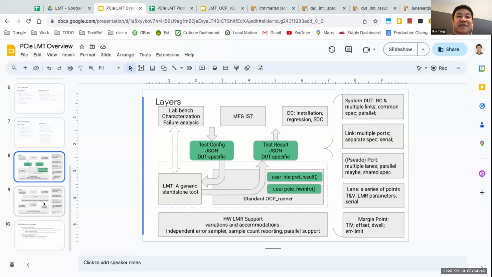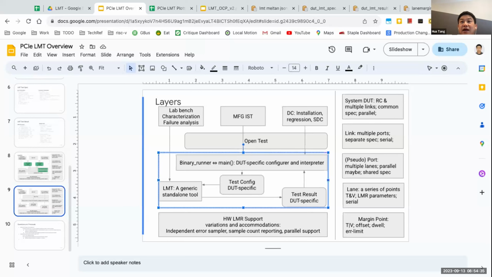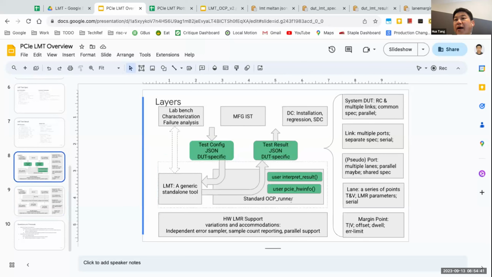Let me try to answer. In short, it's TBD, to be determined, because it comes from how I run it currently. We have this layer, and it's a little bit Google specific because it extracts hardware information that's outside of the PCIe. I think we can start off with a standard runner only for this diag, but keep in mind that other diags may benefit from this structure.